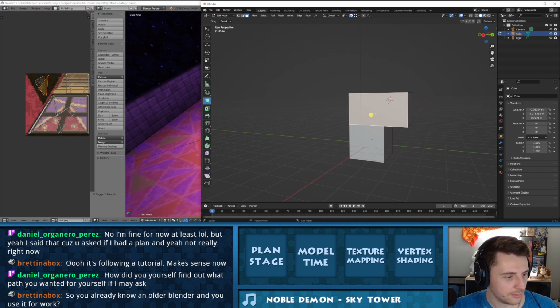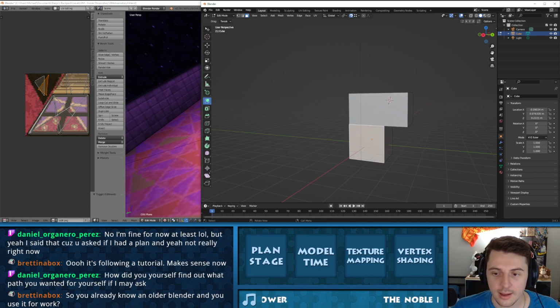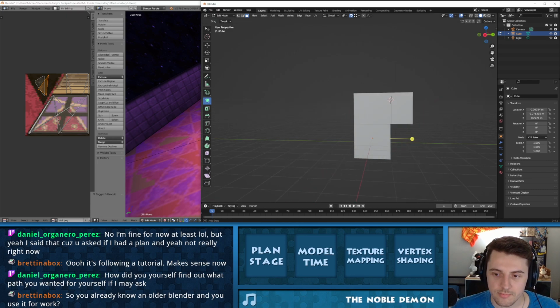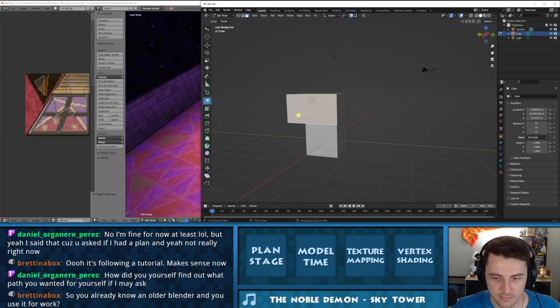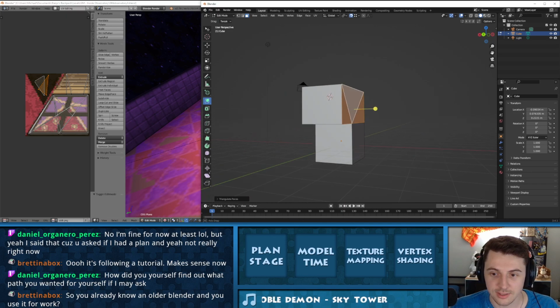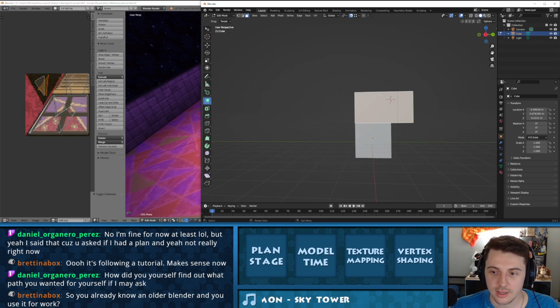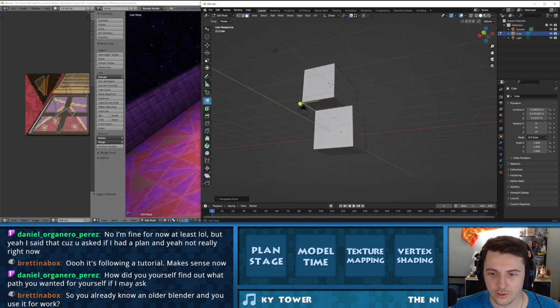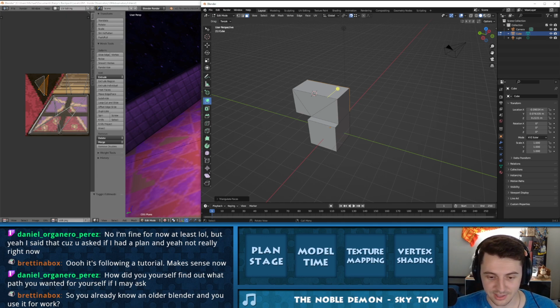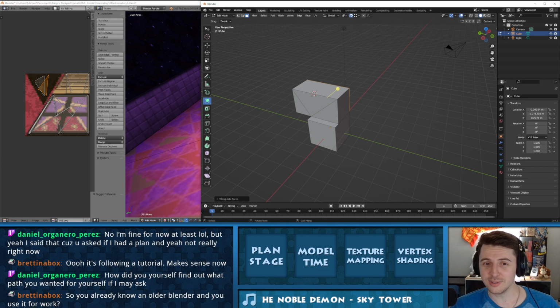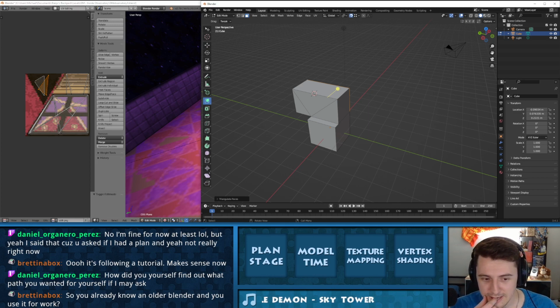How did you yourself find out what path you wanted for yourself, if I may ask? Woo! I found mine pretty early, so I'm not a very good... Okay, Control T still does triangle. Okay, that's good. I found that out pretty early. Because I turned it into a hobby when I was younger, when I was still in junior high, I think. I don't think I was in high school yet.